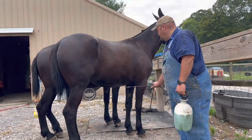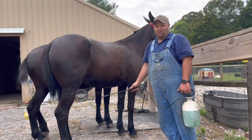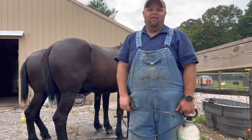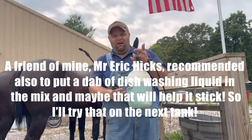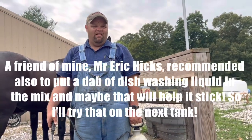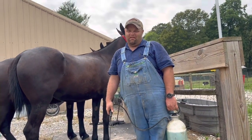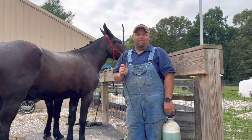It doesn't take your animals long to get used to it — I've done it two or three times with the mule so far and it certainly does help. One thing you will have to do is reapply it, because when they go to sweating it'll run off and they'll need more. But this is cheap — a whole gallon mix will last me probably 10 to 15 applications and I probably spent about $10 on all the ingredients. Anyway, hope y'all enjoy this, and thank you Sarah Beth for doing the video.